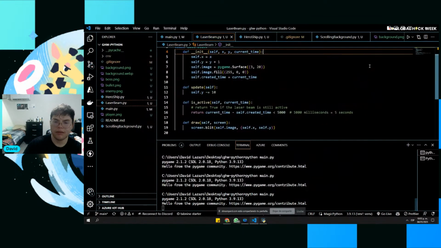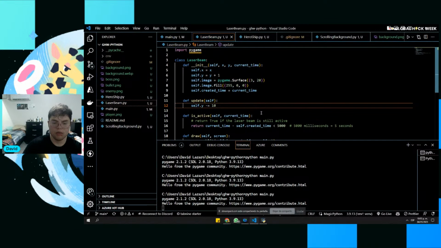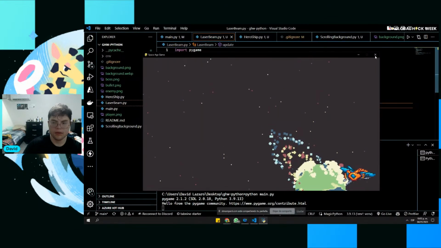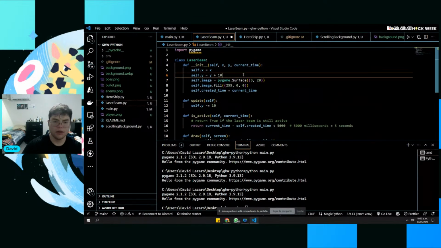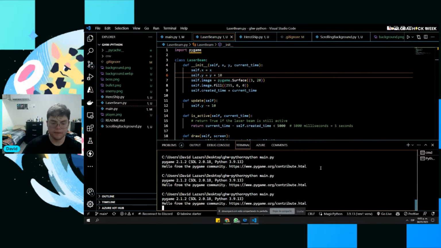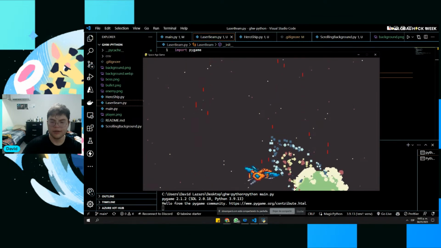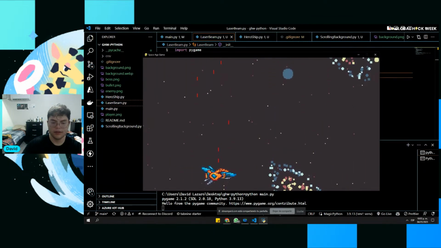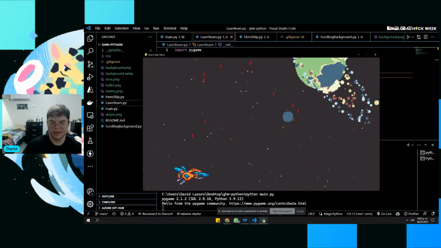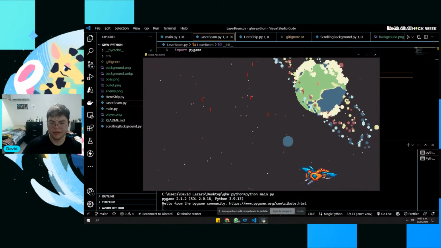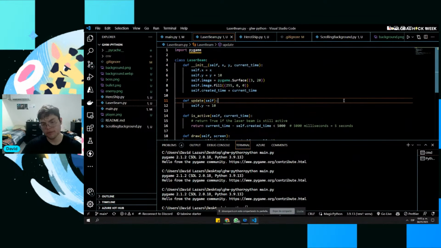Well, I think 10 pixels is enough. Let's try putting 10 instead, and with that, everything should be fine. Yay! I think this is a good size for our lasers. As you can see, with each laser that we create, it renders itself. So cool.